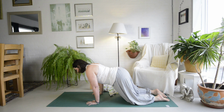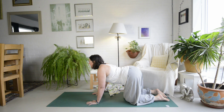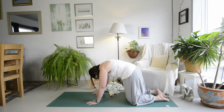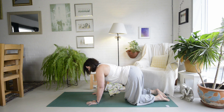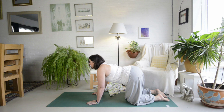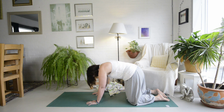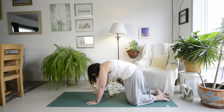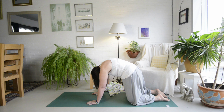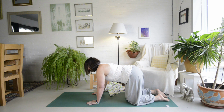And then come to a neutral spine, and you're going to drop your tummy, lift your head and your tailbone as you breathe in. And then as you breathe out, you're going to curve your spine up to the sky, looking underneath and tucking your chin. And again, breathing in, lifting up. Breathing out, looking underneath. Breathing in, lift. Breathing out, looking underneath. Breathing in, lift. And out.